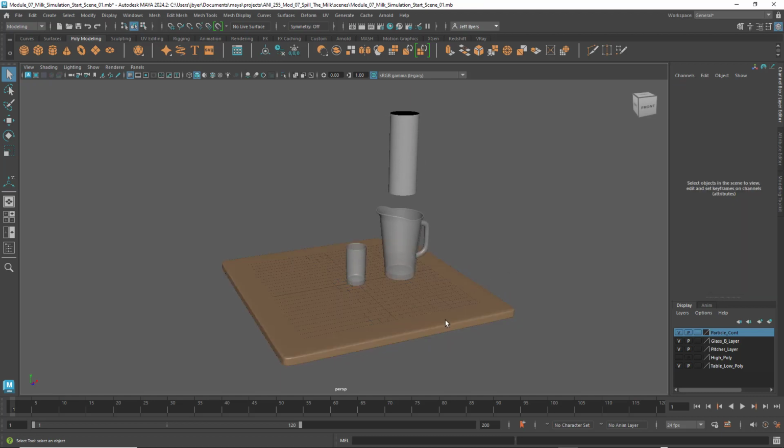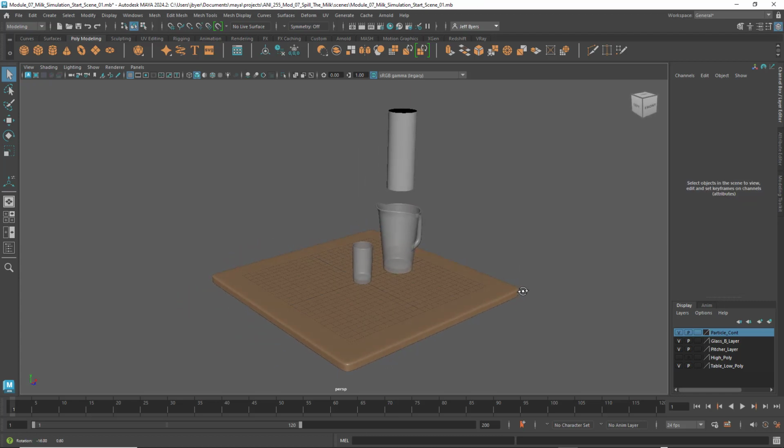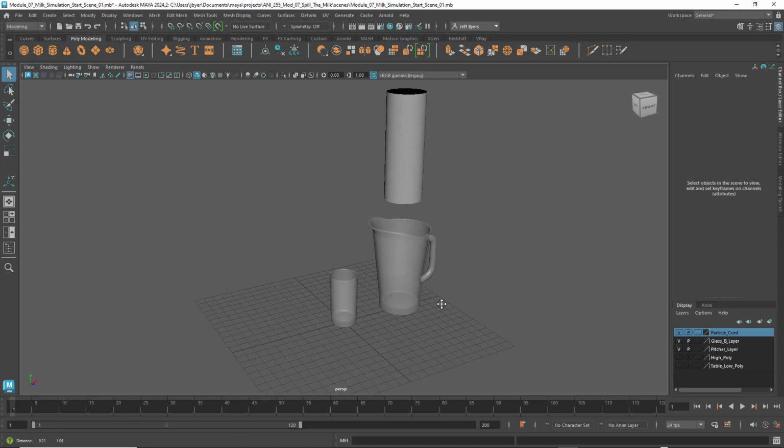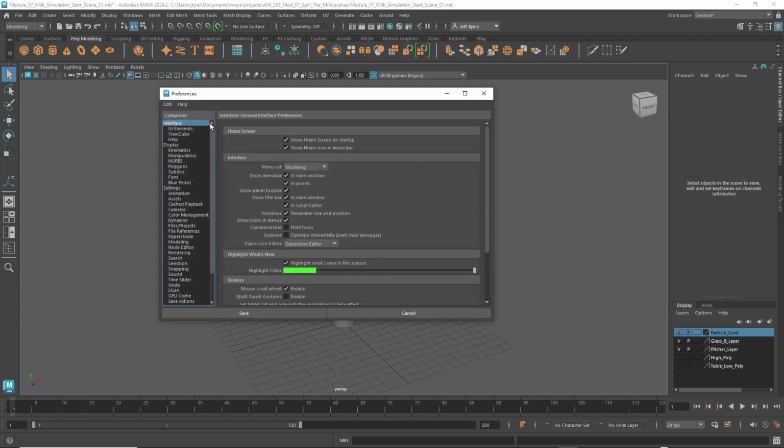Okay, your scene has to be in this scale to get the results that I'm getting. So let's pay attention to that real quick. I got everything in a layer. You can see my scale is going to be centimeters, so we need to check that. Go to Windows, Settings, Preferences, and this will open up.